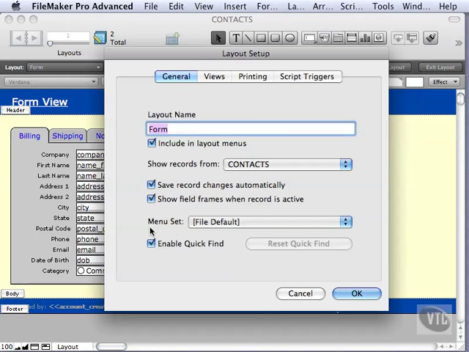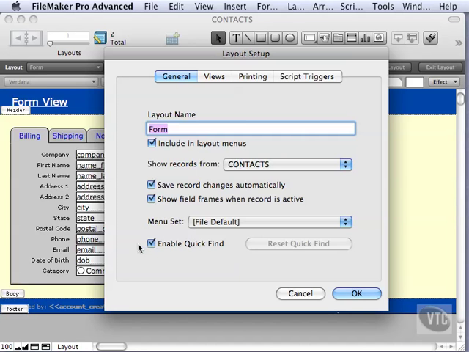Now, here's something we're not going to cover right now. This is for custom menus, and custom menus allow you to change these menus completely. Have them run scripts, change the names, remove values from them. That's what this has to do with, and we're not going to explain it because there's no point. We haven't covered custom menus, and we're not going to cover that until a lot later. It's a very advanced feature.